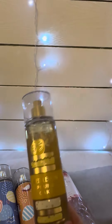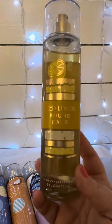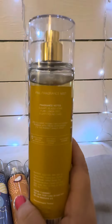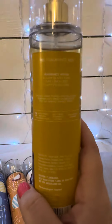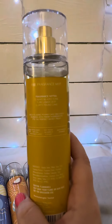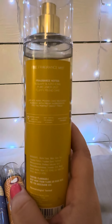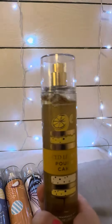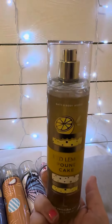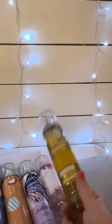Number nine is Iced Lemon Pound Cake. If you don't have it and you like gourmands — the yummy scents — you need like 20 of these in your collection. I purchased it for myself and I believe my mom and my son both have it too. The notes are Sugary Glazed Icing, Pure Lemon Zest, and Fluffy Pound Cake. If I could eat this scent I would. There's nothing really else to say but you need this in your collection — get it, love it, and enjoy it. If I were doing a top three, Iced Lemon Pound Cake would definitely be in there.